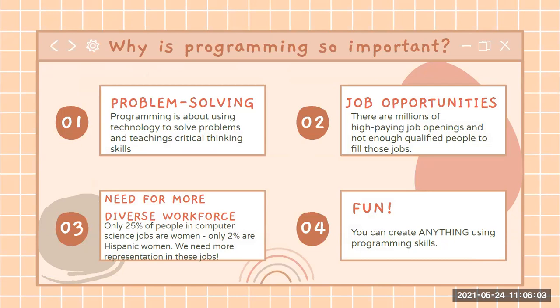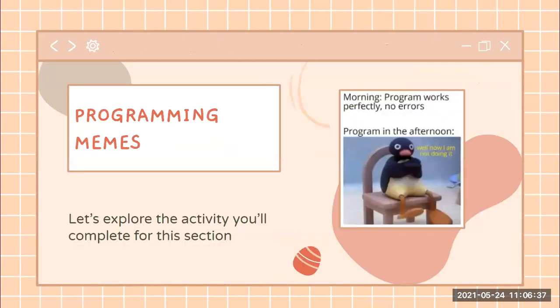We also need a more diverse workforce. Did you know that only 25% of people in computer science jobs are women and only 2% are Hispanic women? That's crazy low. We really need more representation in these jobs to make sure that the needs of all people are considered when people are creating programs. But one of my favorite things about programming is just that it's fun. You can use your skills to create anything that's of interest to you or solve any problem that exists. It really just opens the door to anything that you could think of.